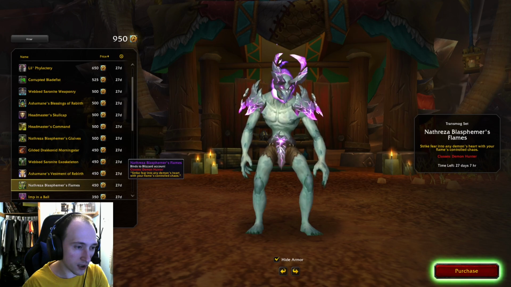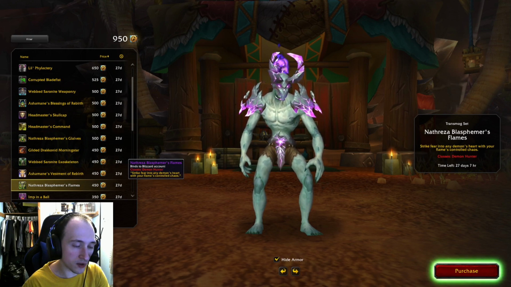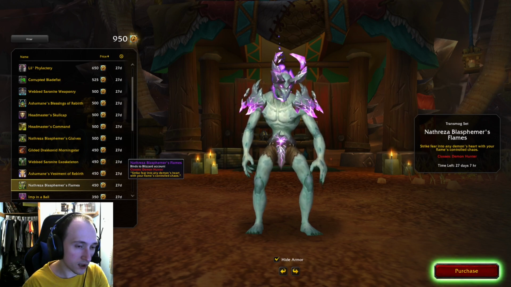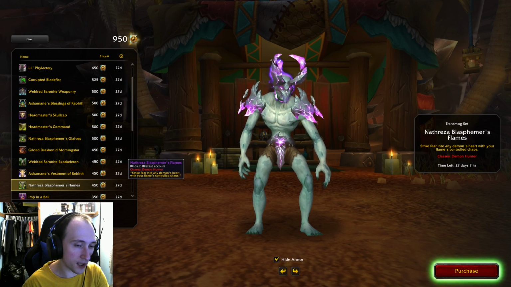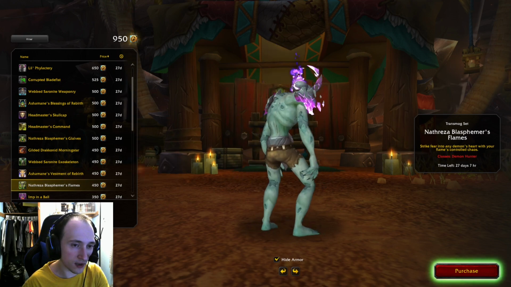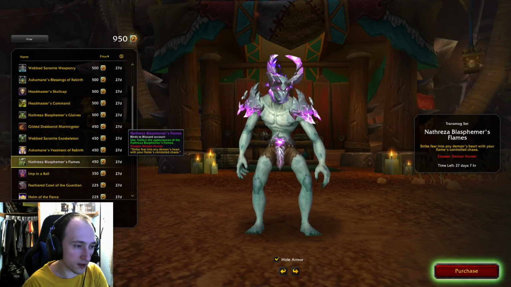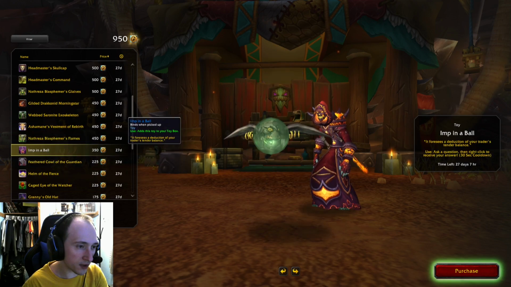Next we got the Nathery Bladespear Flames. This is another armor set for Demon Hunters only. So if you play Demon Hunter, you can only buy this on a Demon Hunter. And we got the shoulders, head, waist. And this is what it looks like on a Demon Hunter. That costs 450 tenders. Next we got a new toy.